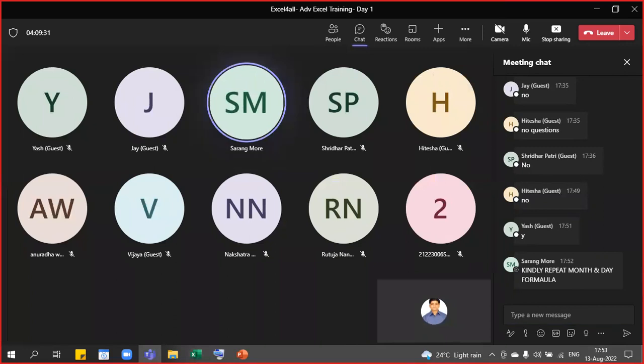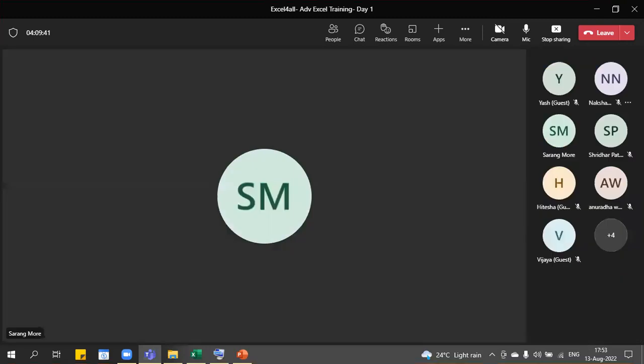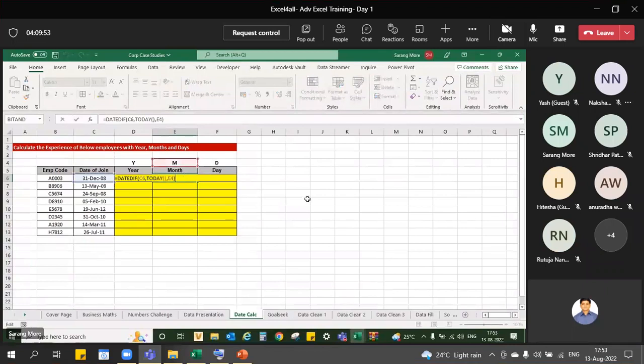Okay, could you please share your screen? Let me have a look. Yes. Okay, open the formula. Date diff, okay. C6, comma today, comma E4. Why you are having trouble, I could understand.